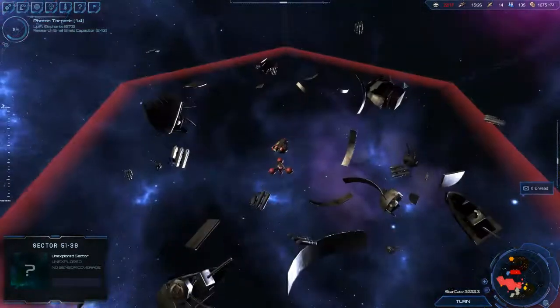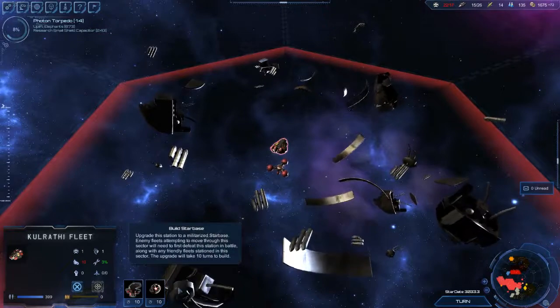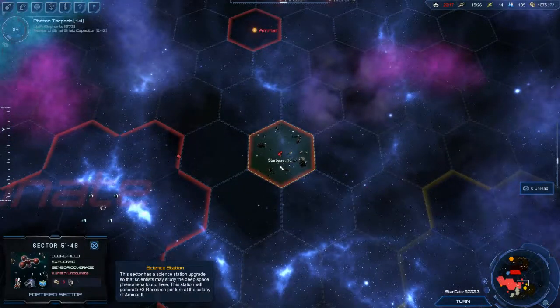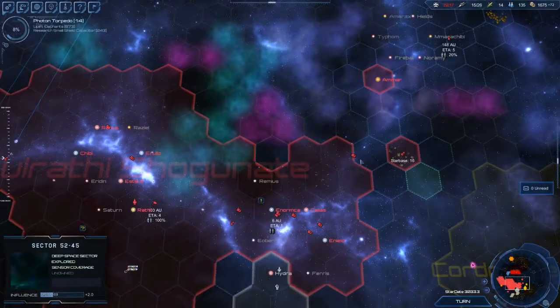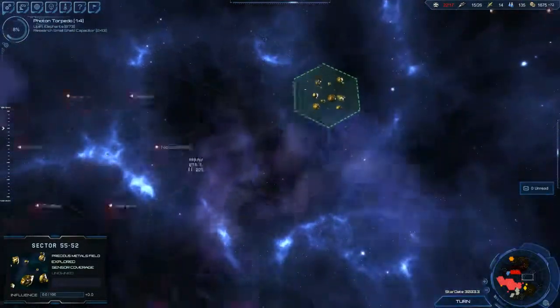Righty-ho. So, construction ship. Let's get a star base here now to protect this, because the science station is bringing us in research, and the mining station is adding credits, basically. So it's a good little one to have, and we need to protect it. Oh, we've discovered precious metals.